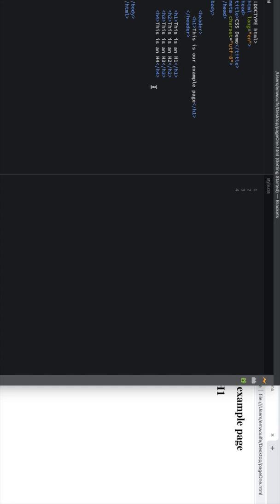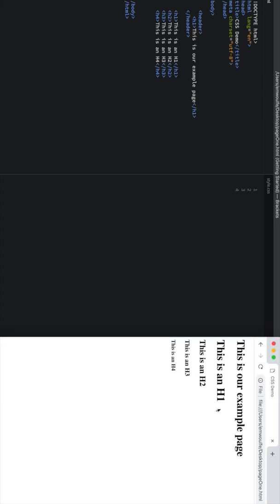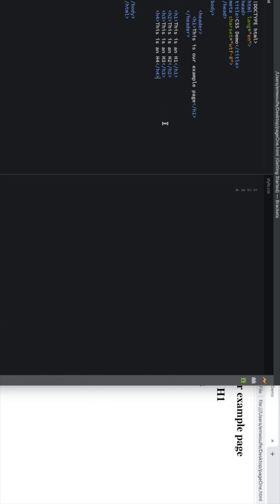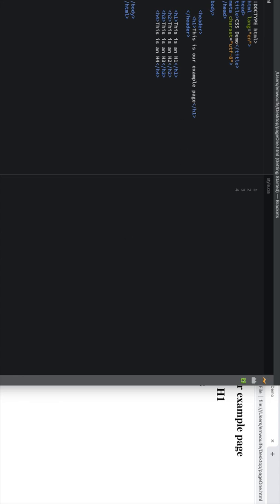Over here, I'm not sure if you noticed it, but to the extreme right of our page, right here, you can see H1 peeking through. So this is an H1, this is an H2, this is an H3, itty bitty H4. All I had to do was save whatever new content I put over here in my HTML, and those changes are affected immediately over here in my live preview.